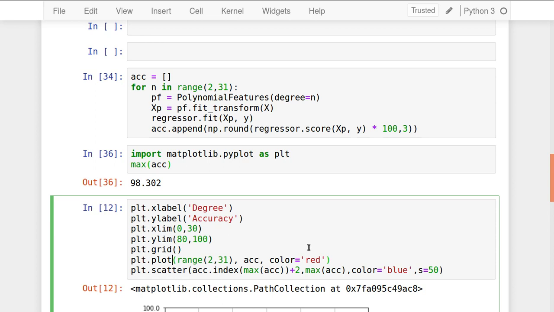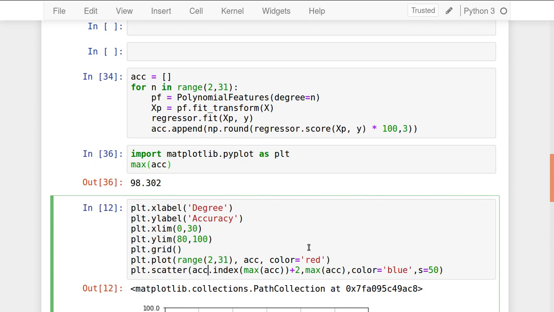After that, plot it. The plot range is 2 to 31. On the x side we have the value of n, on the y side the value of accuracy, and color is equal to red. And by using a scatter plot, I am showing the point where the highest accuracy is achieved.